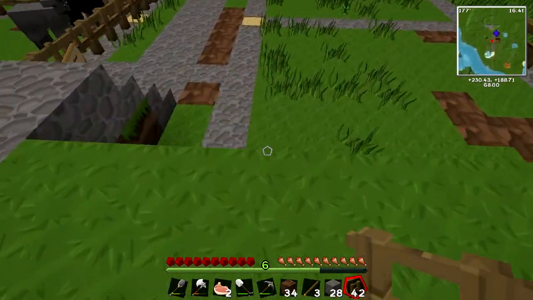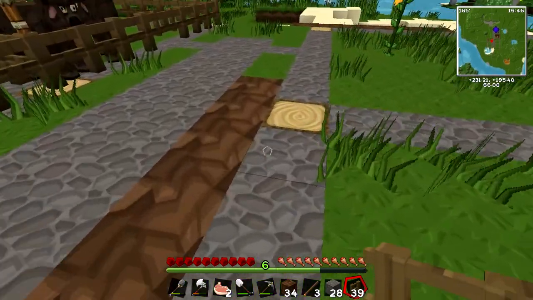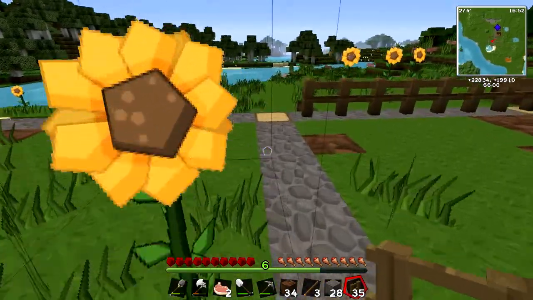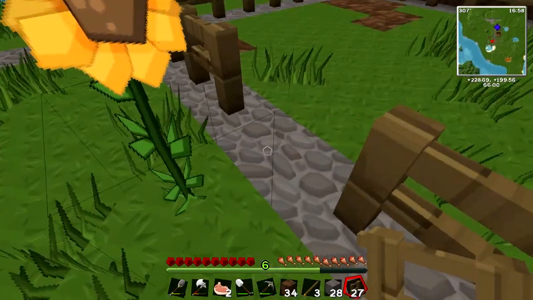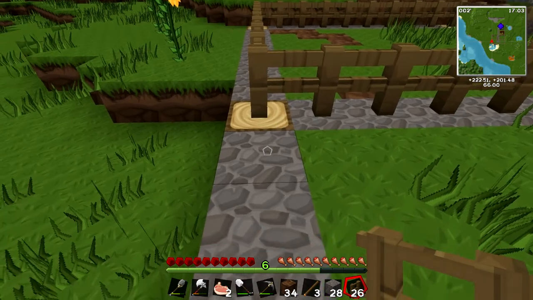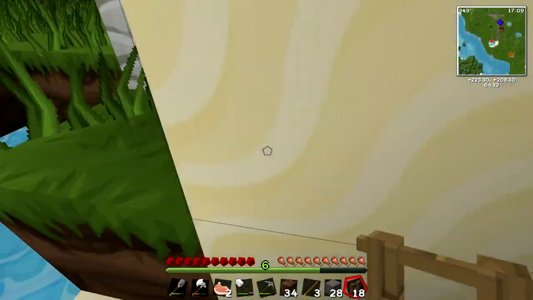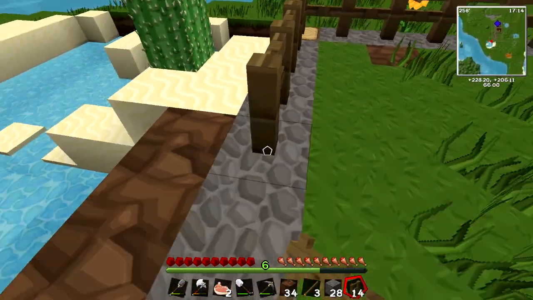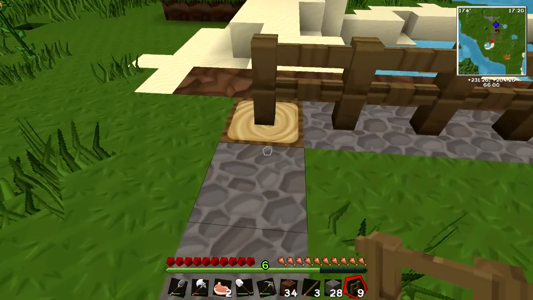So I have to put... There. There we go. Get out of the way, stupid sunflower. God damn it, I hate the sunflowers in this. Oh, I fell down. I'm going to have to get rid of this sand part as well, because it looks a bit weird just having the sand.